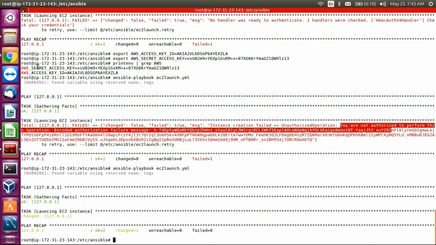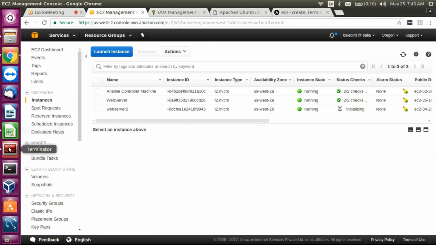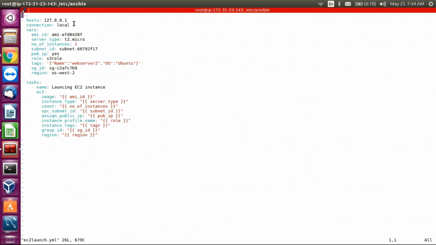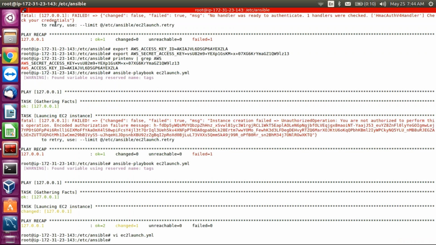Now you know how to write a simple playbook. Whatever you are running locally, you have to give this. So this script runs locally, but the earlier script we ran runs remotely. That is how it works. You practice at your home and let me know if you have any questions or doubts.